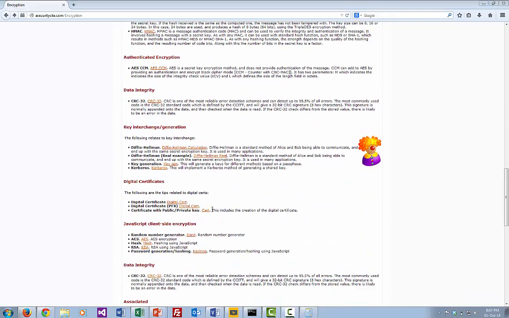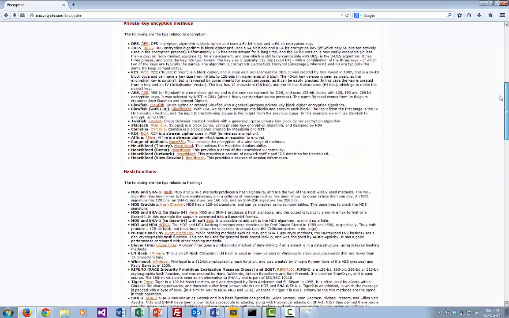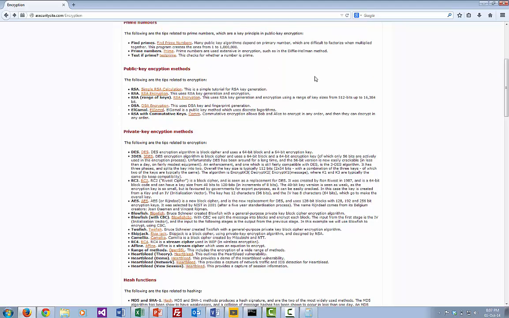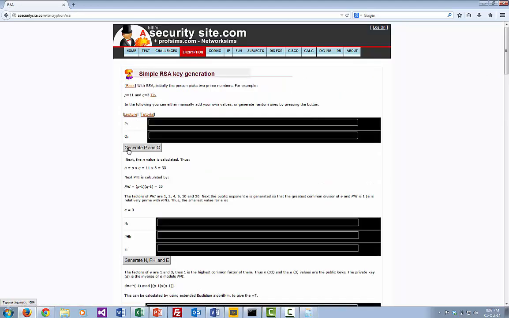And so you should find that on the website here. There's a simple calculation there. Okay, so there's P and Q. Generate another one which is different. Okay, 29 and 31. So we calculate n by multiplying the two together. Okay, in this case it's 899.